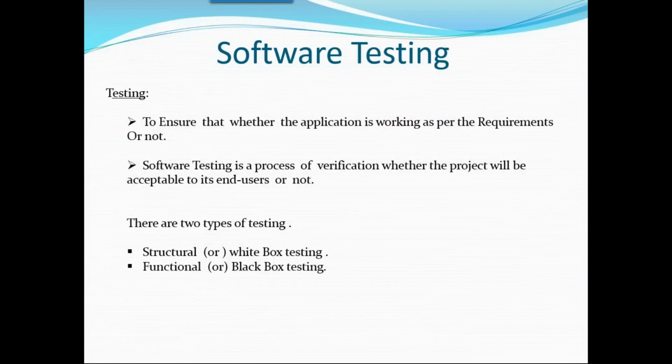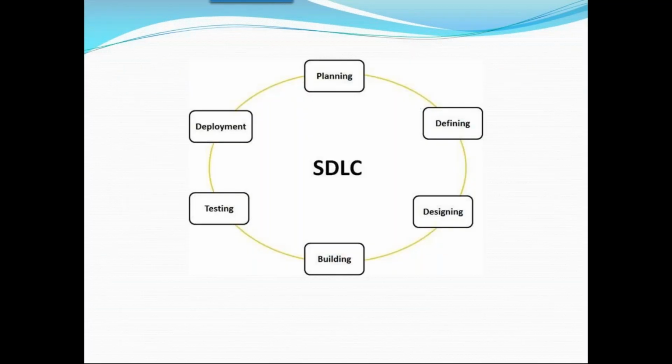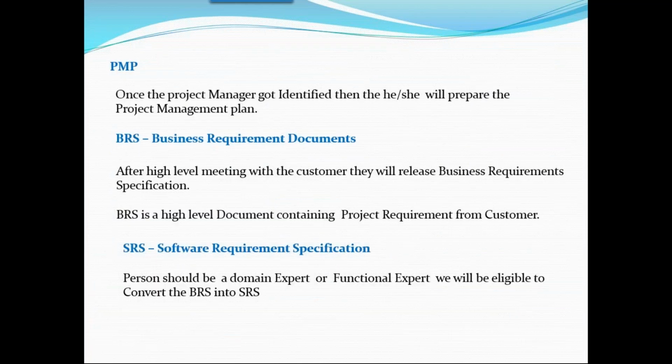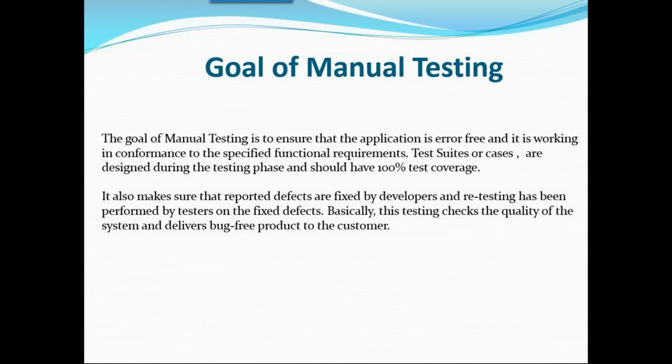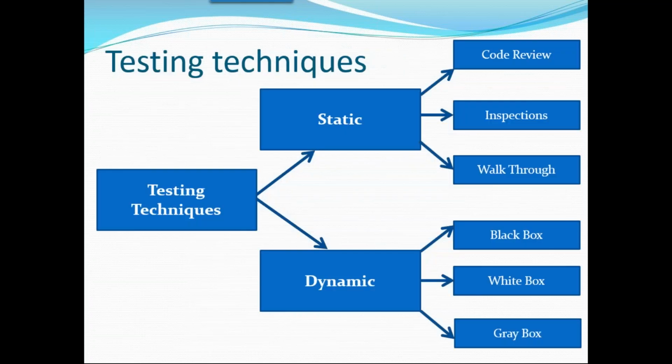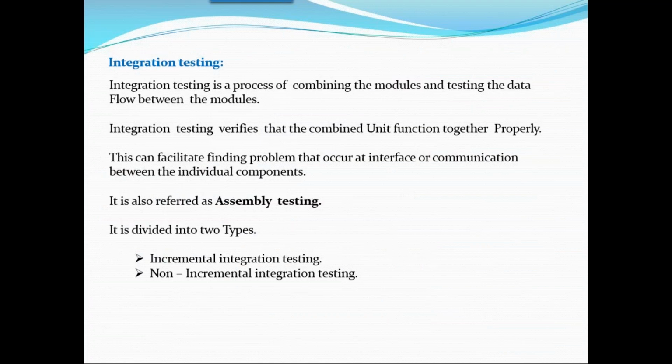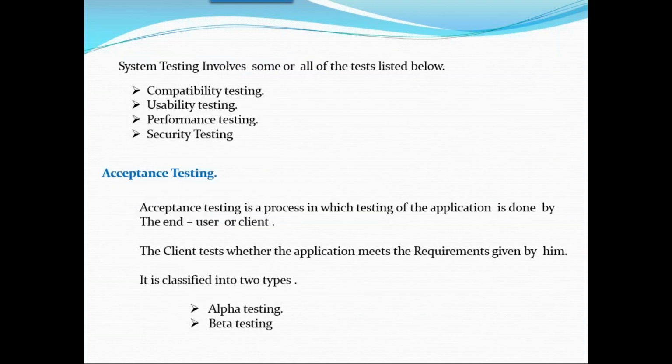Can you tell me what is the difference between automation testing and manual testing? Manual testing will be done without using any tools or script, and automation will be done using some tools and scripts to execute. What is FRS document? Functional requirement specification. What is SRS? It is software requirement specification. Okay. What is BRS? Business requirement specification. BRS, SRS, and FRS.